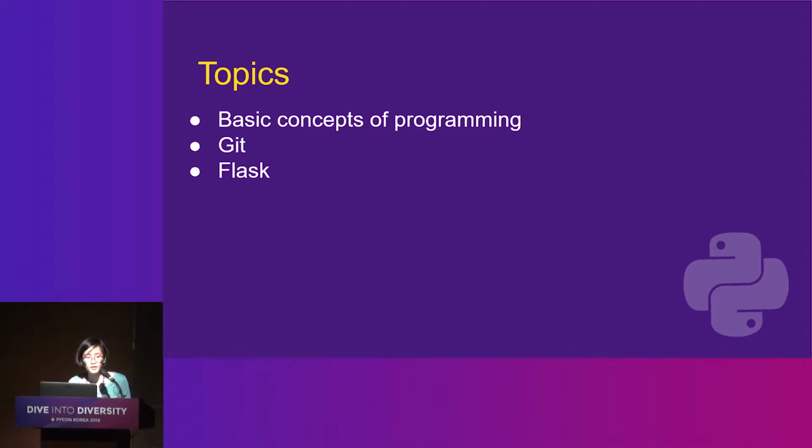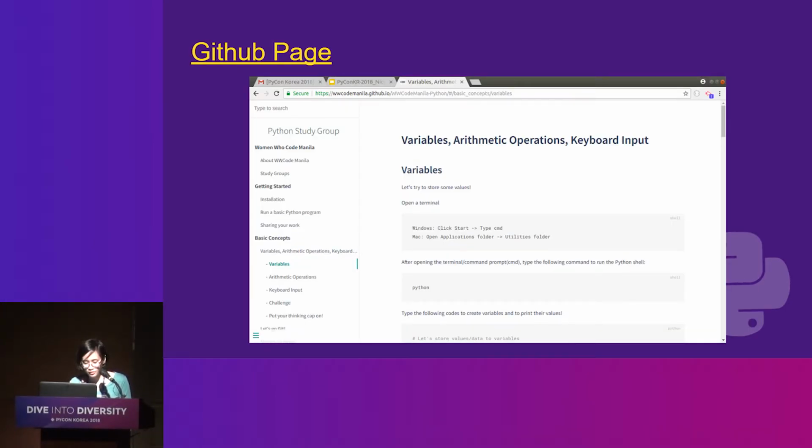And this is the online platform that I've mentioned earlier. So let me just go to that page. Okay, so this is the online platform that we made. This is through GitHub, and they can use this to learn different topics on Python. So these are the different topics. We have the basic programming concepts, and then we have advanced concepts, and then we have the Flask. So they can use that during the study group.